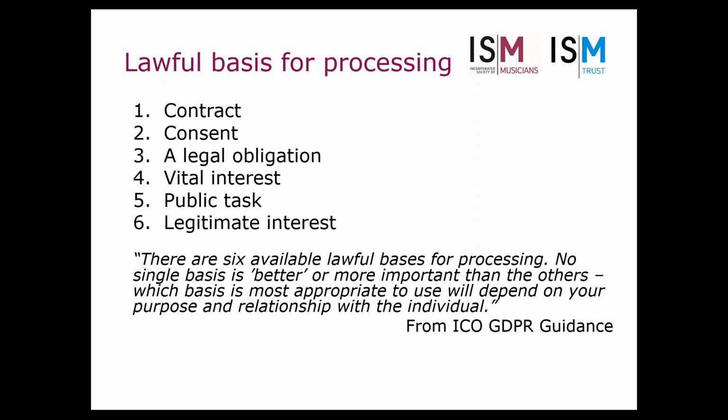The third relevant one, or immediately relevant, is legitimate interest. This is the most flexible basis for processing data and can cover interests wider than simply your own or that of your company. It's likely to be most appropriate where you use people's data in ways that they would reasonably expect and which have a minimal privacy impact, or where there is a compelling justification for the processing. Because legitimate interest is so flexible, you have to take extra care that your legitimate interest does not override the interests and rights of the individual concerned.